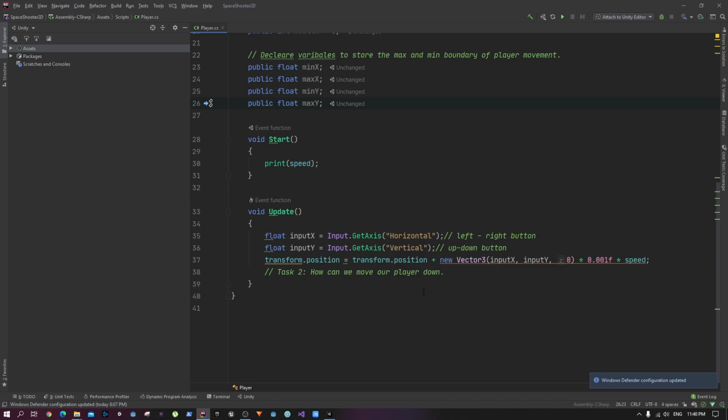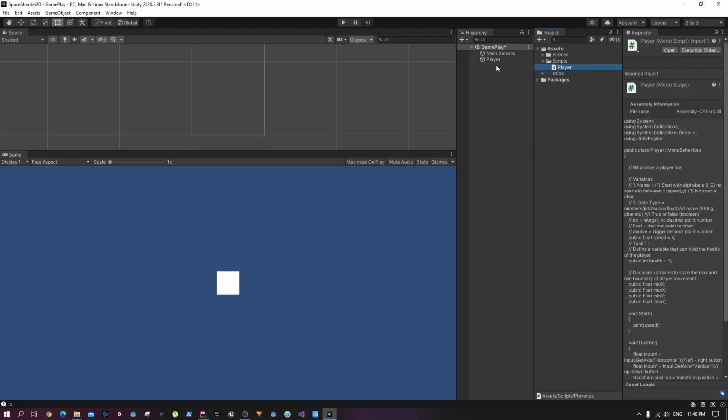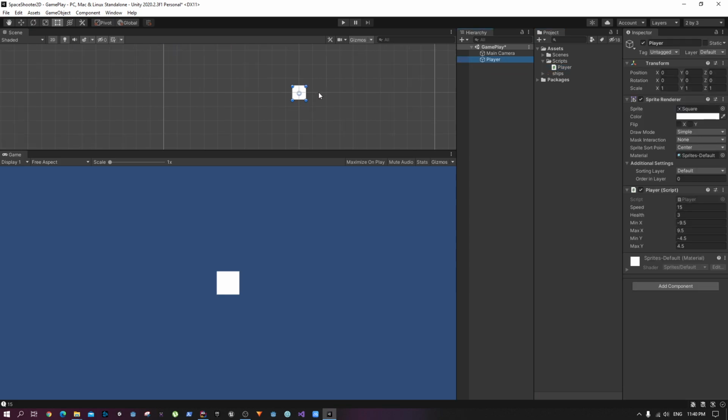If my player is not traveling outside the maximum x, we should keep it moving. Or if my player is not going beyond this point, we should keep moving it. This is basically a condition: the movement should only happen if and only if my player is inside this bound.